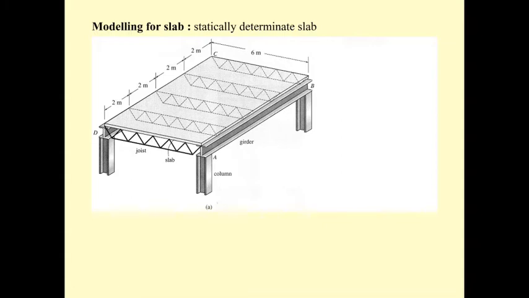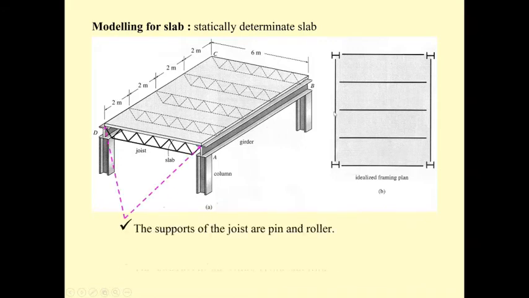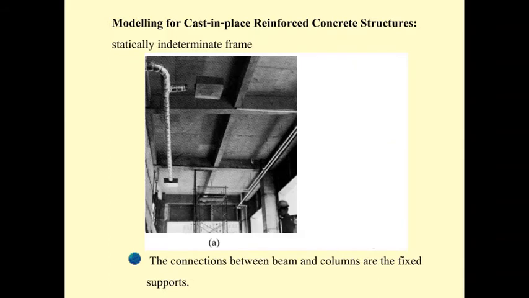And since the 3D picture is sometimes hard to understand, you may draw this in 2 dimensions. So the joists are represented by lines like this: 1, 2, 3, 4, 5. And the girder, AB, is here, and CD is here. The weight from the slab transfers to the small beam or joist. The reaction of the joist acts on the girder. That is going to be the model of our study.